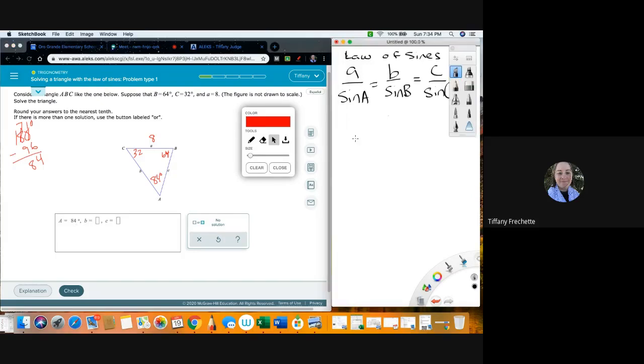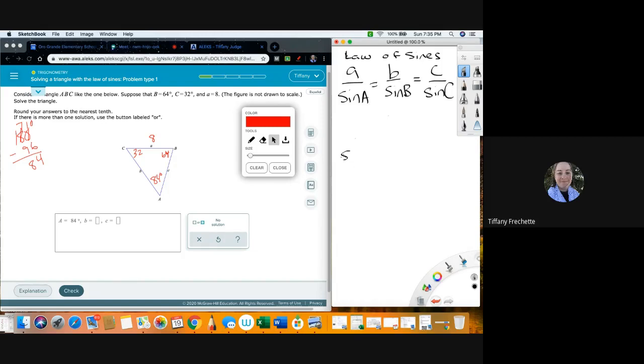All right, so now I'm going to flip over here and I'm going to start using my trig functions, or my law of sines, which is kind of a trig function, but it's a different type. So I want to find either B or C. Doesn't matter which one I start with, so let's go ahead and start with B. So I have A, so we're going to use this first ratio and the second ratio. So remember, we're only ever using 2.